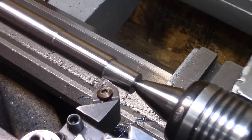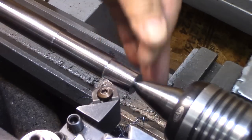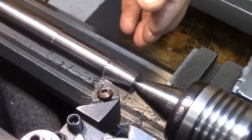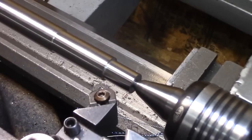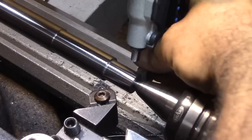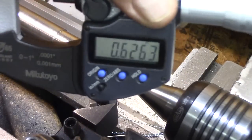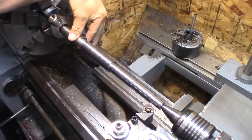I'm doing all these in a couple cuts because, of course, a light cut, I'm getting a really great finish, and it's a finishing cut. But the first cut is really a calibration cut, and then the second one is the final cut. Yeah, a thousandth over. I'd rather be over than under. Okay, so all these surfaces are done.